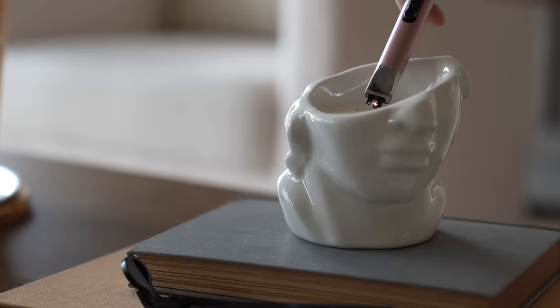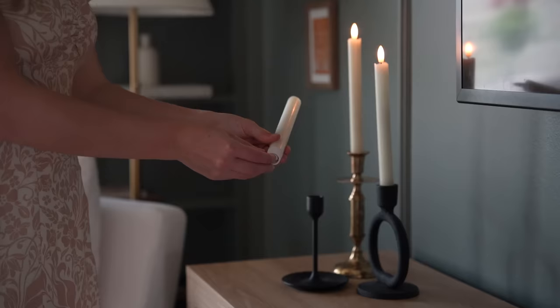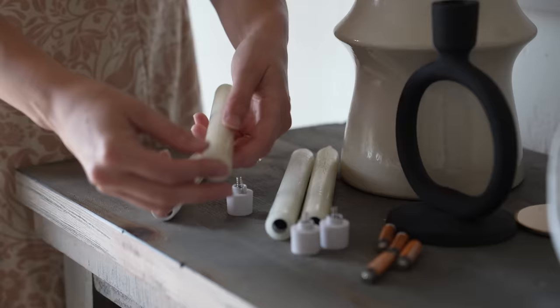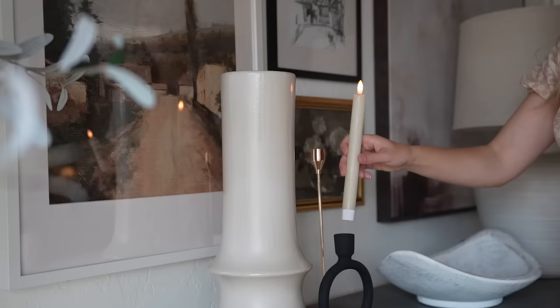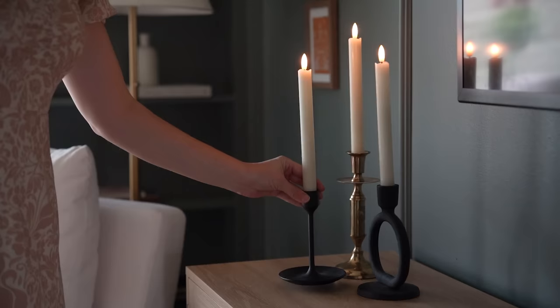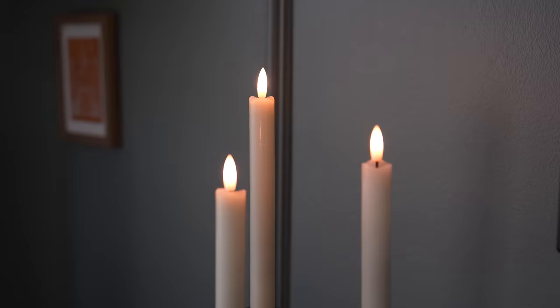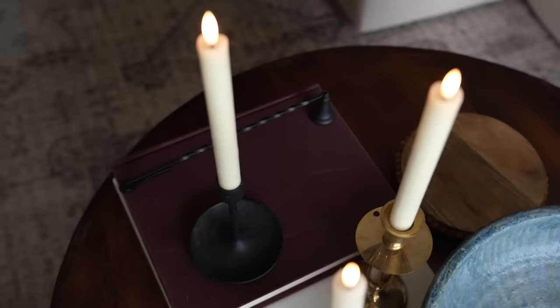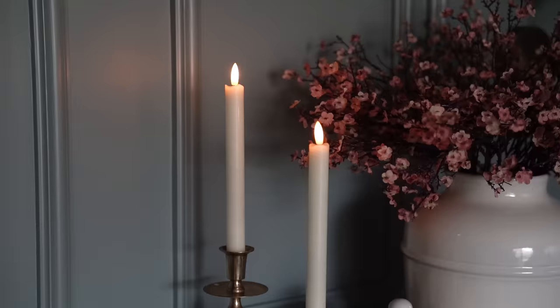If you like to create atmosphere around your home with candles but you don't want open flames with children or pets, you need these faux tapered candles. These are battery powered — they have a little button on the bottom and they look so realistic. I have tried so many different battery powered candles and this one looks the best. I was in shock when I ordered these over Christmas. I had them all over my home and was just completely obsessed. They come in packs of six for $25, and I ordered two or three packs because I wanted these everywhere. They glimmer, they glow, they move a little bit, and the actual candlestick is covered in wax. They also have a little built-in timer — they stay on for six hours and turn off for six hours, so if you turn them on at night they'll glow and then turn off during the day.